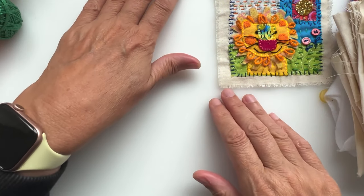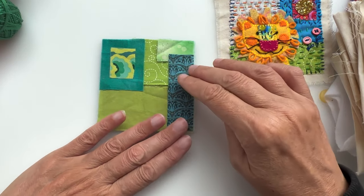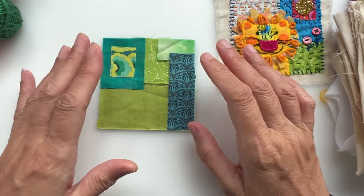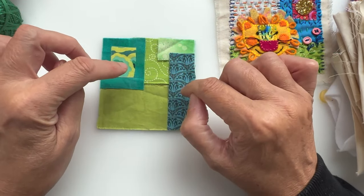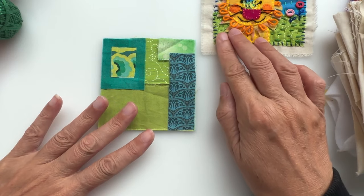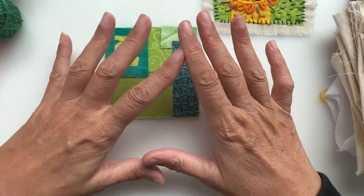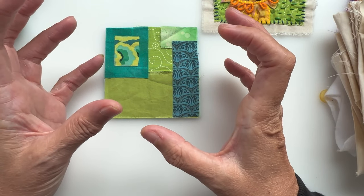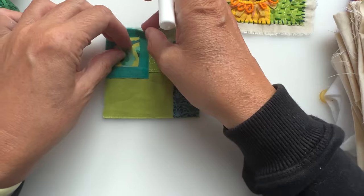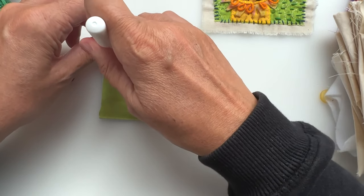You've got your little scrappy square, and what I've done is to place my fabrics on my square. This one I've already done — it's Blue Peter style, here's one I made earlier. I've already picked out the fabrics I want; you do the same, audition them on your piece, see where they go. These have moved around a few times until I was happy with where I wanted them.